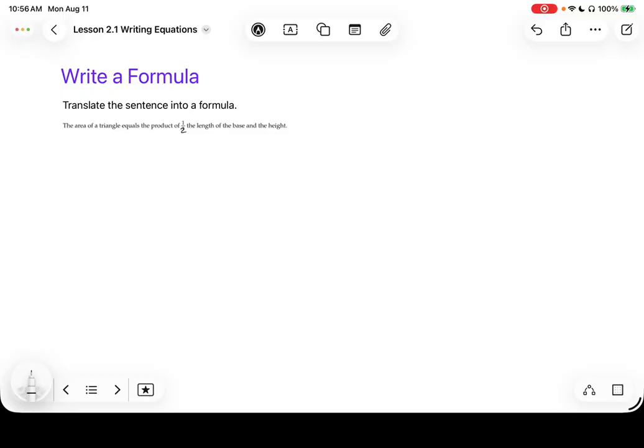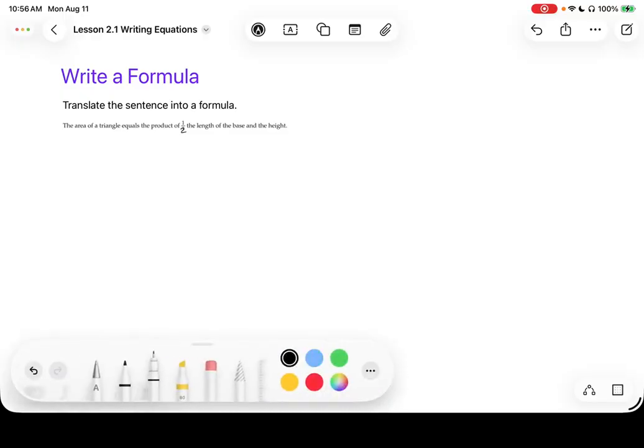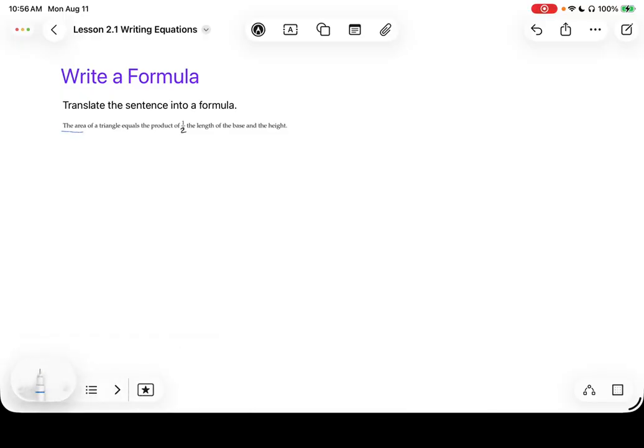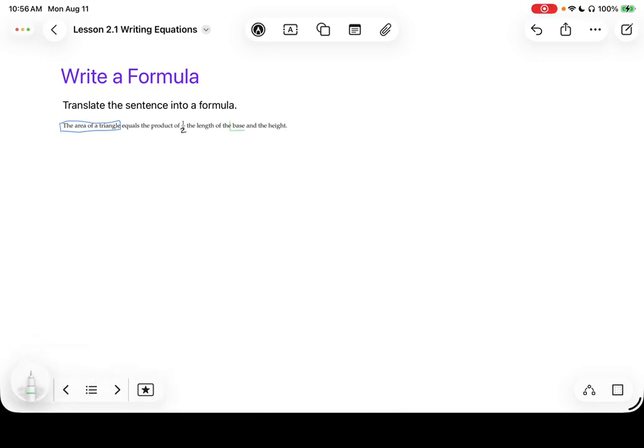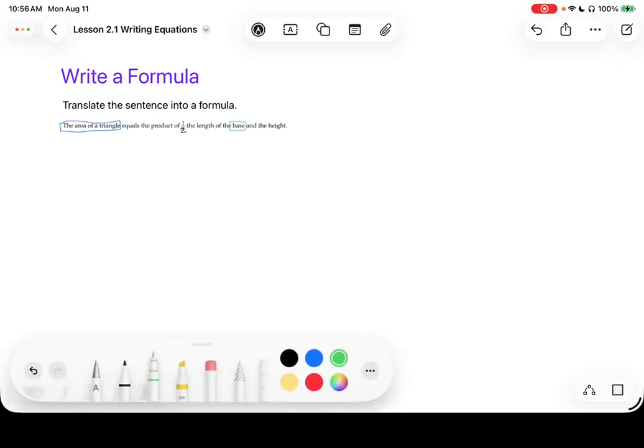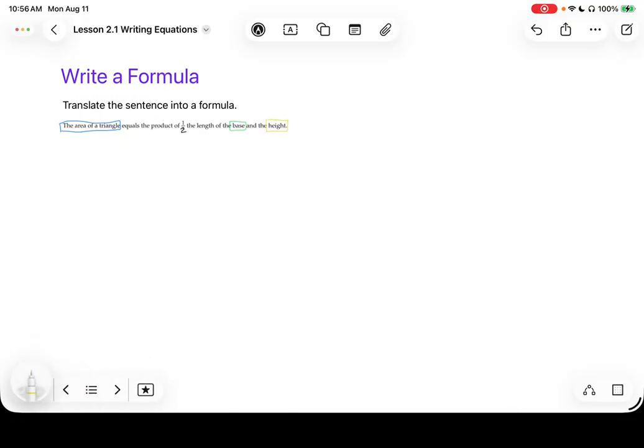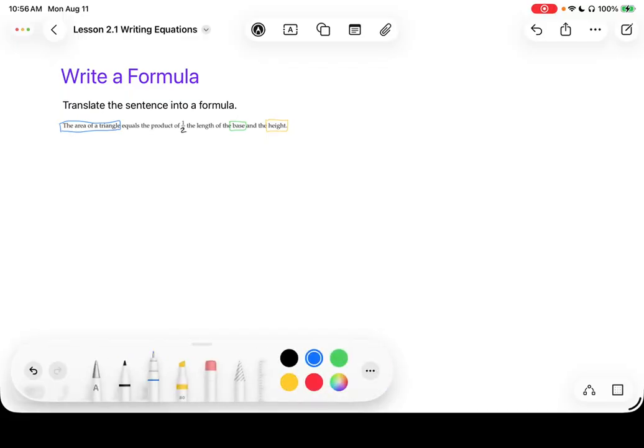And in this case, we're going to need a handful of variables. We need a variable for the area of a triangle. We're going to need another variable for the base. And finally, we're going to need a third variable for the height. Now, let's not try to get fancy here with our variables. Yes, technically, you can use whatever you want. We could use X, Y, and Z for our variables if we feel like it. But let's not try to get weird.